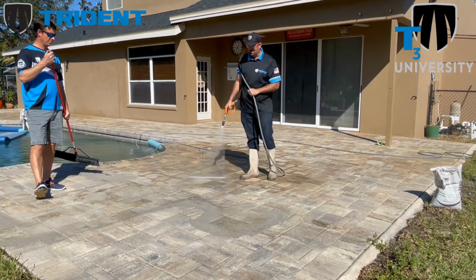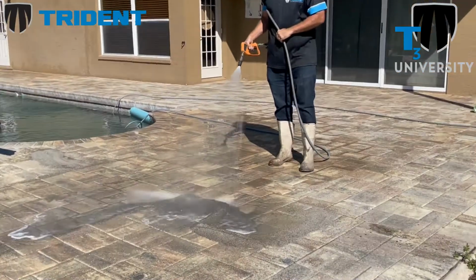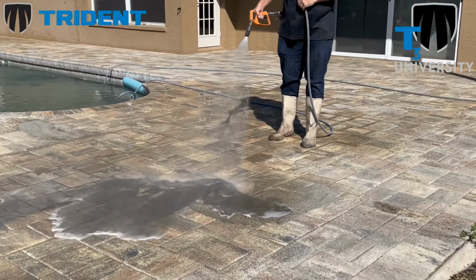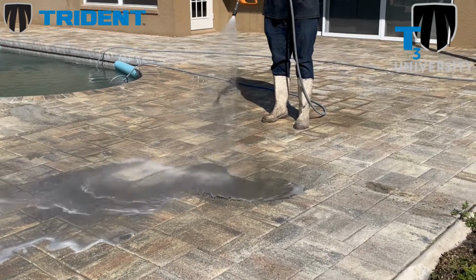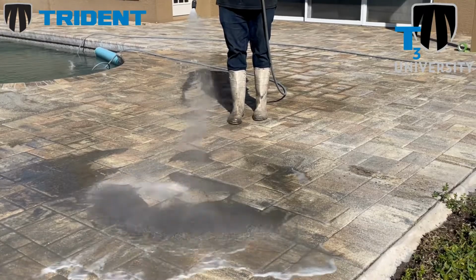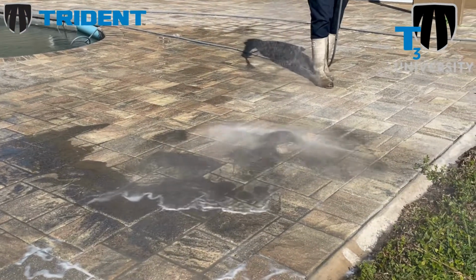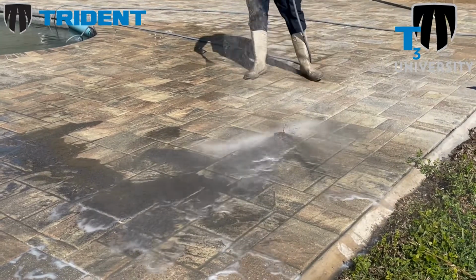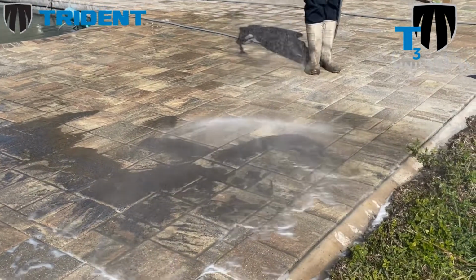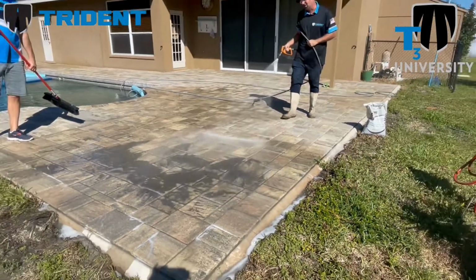So I have the water here, and what I'm doing is creating a slurry. By creating this slurry, I'm moving the sand across those pavers. See how I'm moving it across, right? So let's move it in your direction, and it's falling down into those joints. Now the key to wet sanding is making sure that you're keeping it out in front of you.